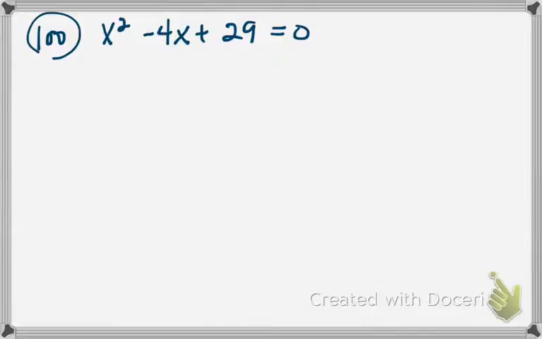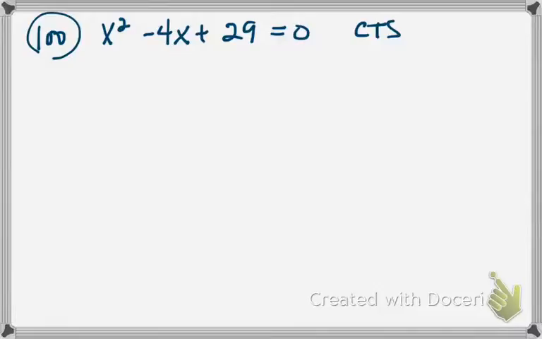So my next thing would be square root property. Can't really use the square root property if you've got a trinomial. So your next choice would be complete the square or quadratic formula. So sometimes I will complete the square if it's an easier one. So would y'all consider this one to be an easier complete the square problem? It would be, because x squared is by itself and the number in front of the x is divisible by 2. So I'm going to complete the square on this one.